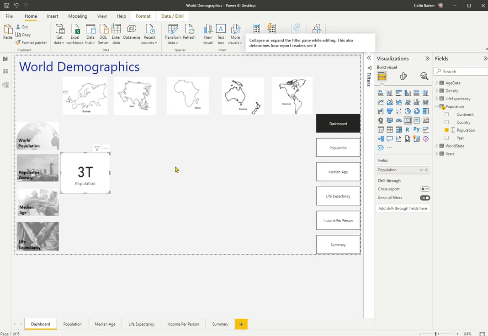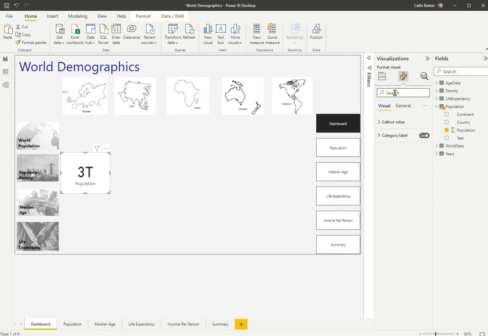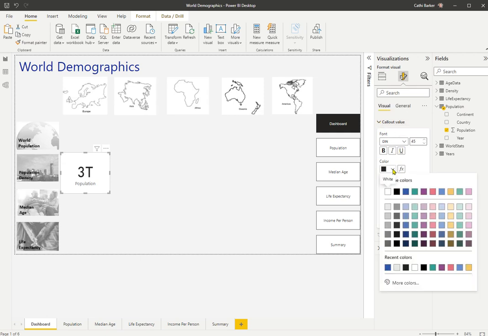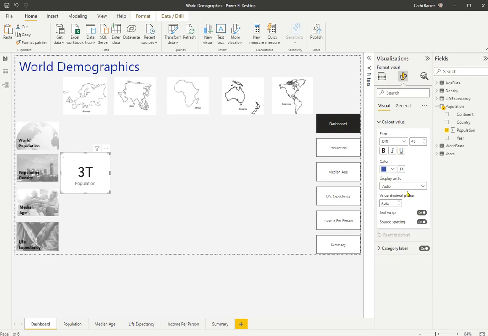And I now want to format this card a little bit. So I want to give it a color. So I'm going to go to my format your visual. I could go looking for the particular setting, which I know is under callout value, and there's a color drop down, and I could change the color there to this blue, and you can see it's just changed the color on there.